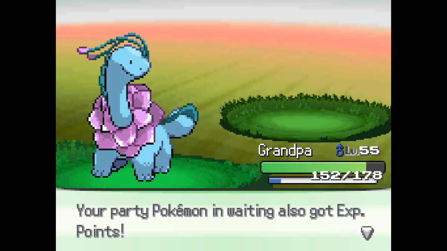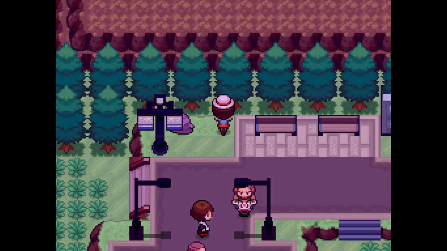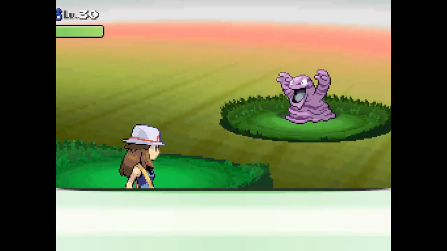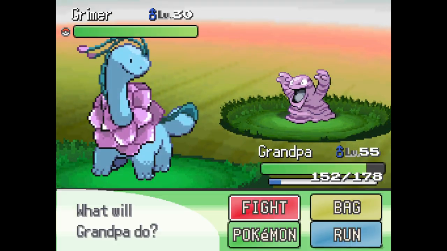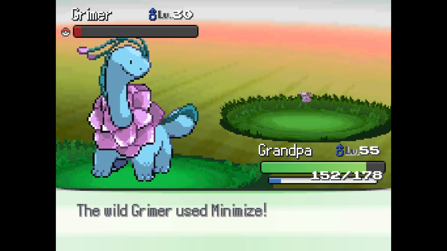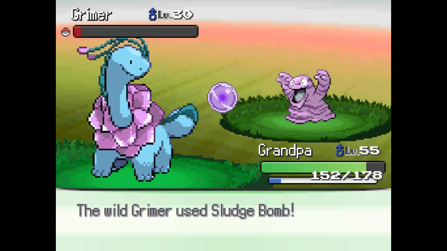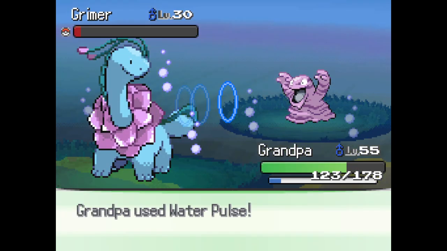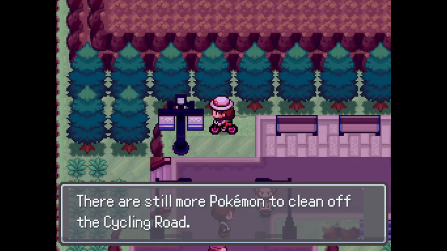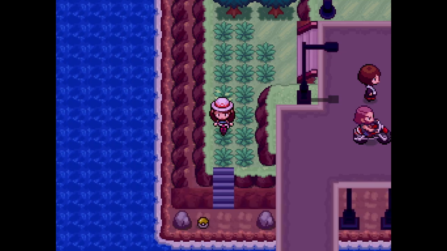Yo. Alright. Let's kill this Grimer. Bleh. I don't think I can really do much to it. Anya! Oh shit. Okay, there we go. There's still Pokemon to clean off the cycling road. Actually, what's down here? Ooh!